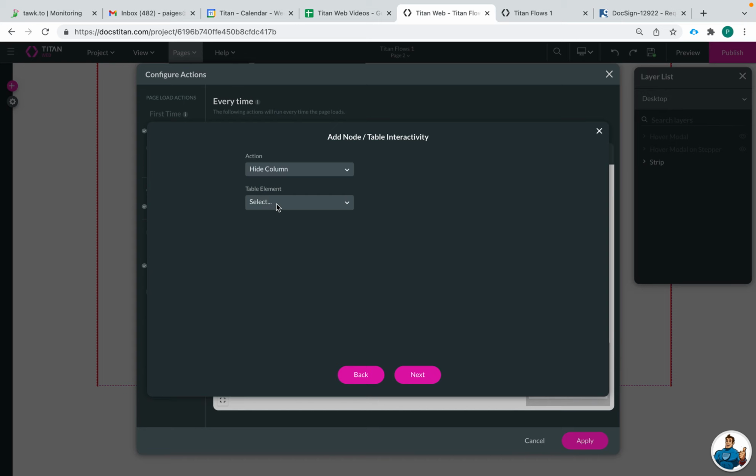These are the same or I guess like opposite functions. So I'm going to hide it based on intern. And then we have to choose what table element. So we could choose to hide the entire power table. We could choose to hide just like one. So I'm just going to choose to hide one billing street. Of course, you can have them hide the entire power table too if you'd like. Okay, so we're hiding billing street if it's intern.